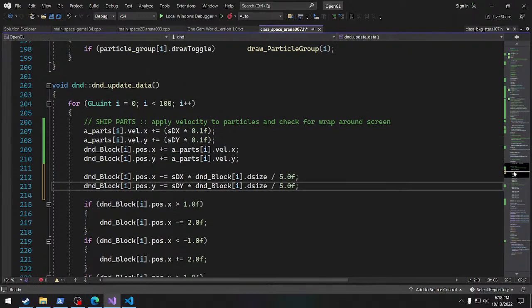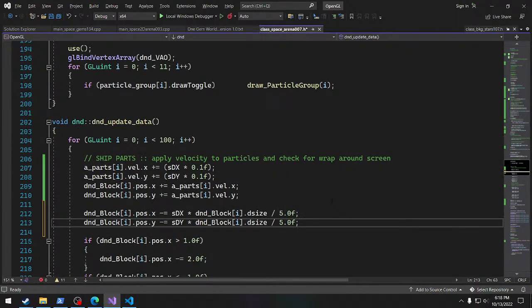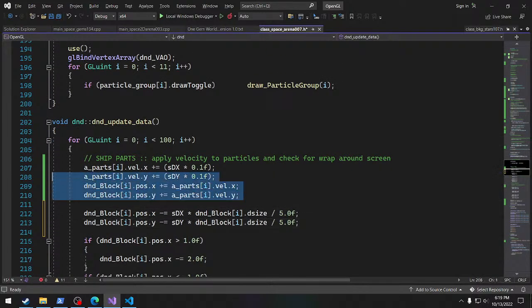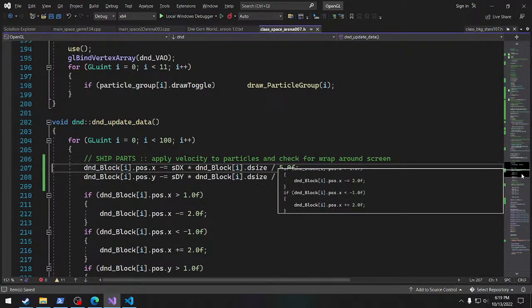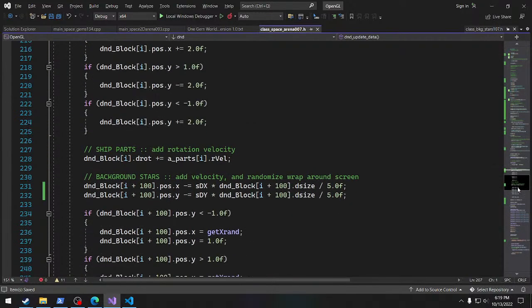And then the part size, I think we're good. We don't need their velocity anymore. Oh, we don't need a velocity for the stars either. We're not even using the velocity array at all. And there's 200. Okay, we can get rid of it. That's interesting.